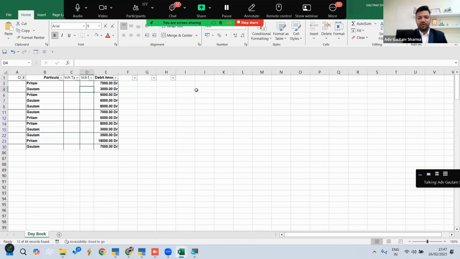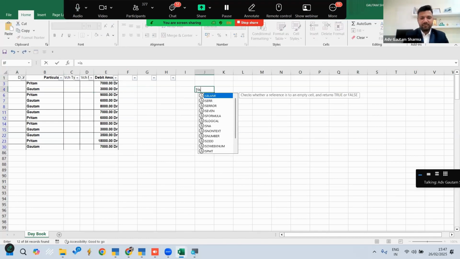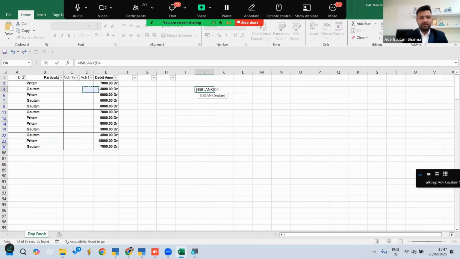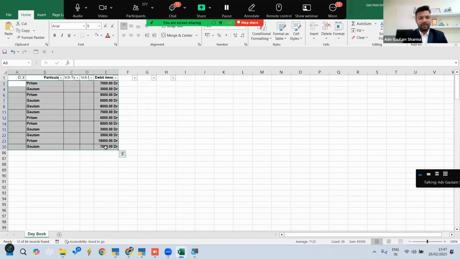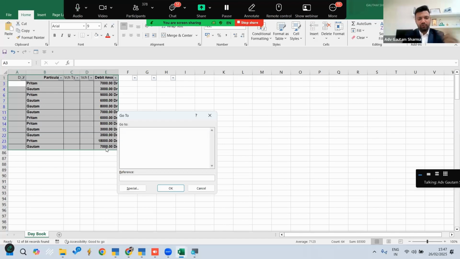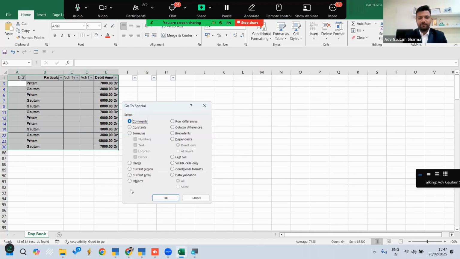But if I type a formula ISBLANK and I select this cell, you can see it is not saying it is blank. It is saying no, something is there, but actually there is no data. So how to rectify this? For rectification of this, what we can do, we have to select all the data by pressing Control A. Then again, we have to go to the Go To feature by pressing Control G. And then we have to select Special.